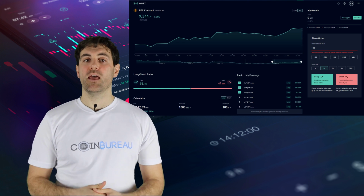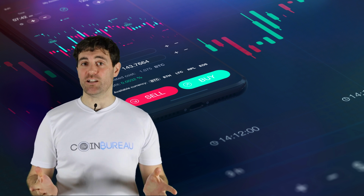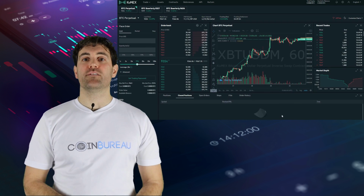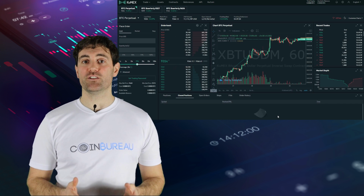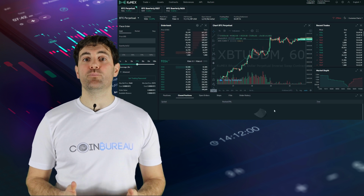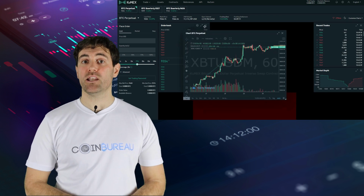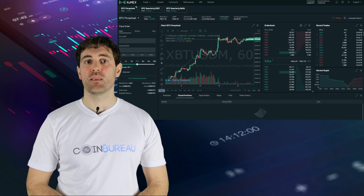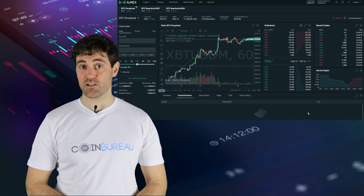Deceptively so. Let's switch gears now and take a look at their creme de la creme, their raison d'etre, their advanced trading platform. Here you have the advanced trading platform on KuMEX. You'll immediately notice the range of features that are on offer for you to refine your trading strategies. Firstly, it's important to note that this is just the default layout. The platform actually consists of a number of panels that you can move around and place in your preferred location. This is also great for those traders who like to split their trading interface across numerous monitors.